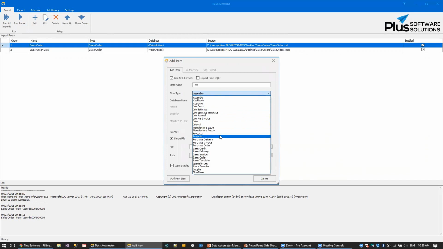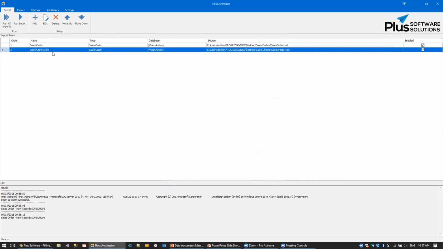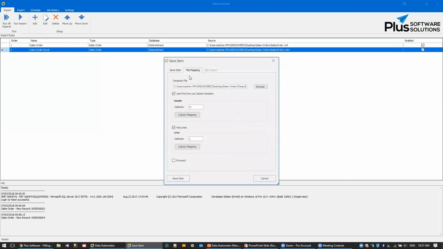So as well as, you know, the transactions that we have there, such as sales, orders and invoices, we also have source information. So if you're wanting to sync customers or products or some sort of source data, you can sync those as well. So it's not just limited to transactions, it can be source data as well. You then specify either a single file, so if it's coming from one file, you can specify that, or you can specify a folder. So if all of your files get put into one folder, you can scan through and pick those up. There's a few different formats we support. We support XML files. We have example files for each one of those different item types. But we can also connect it up to an Excel file, a CSV file, or even an SQL source if you like. So I'll just show you what the file mapping looks like.